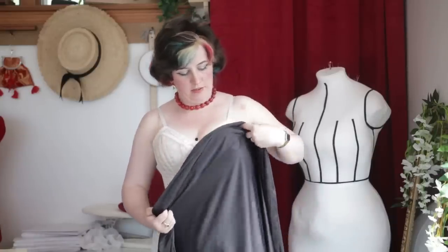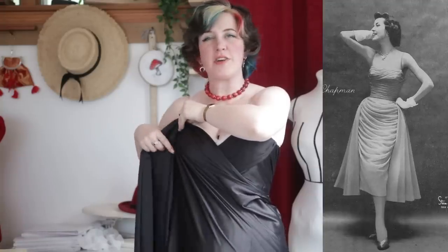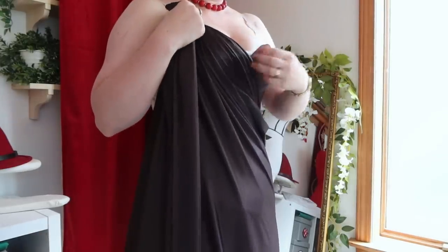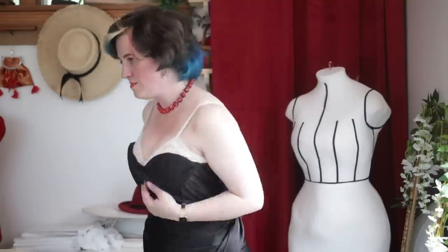I've been looking at a lot of 1950s gowns lately, and I've noticed a trend of what was in fashion at the time, particularly for that kind of fancy formal evening wear look. A lot of these with lots and lots of draping are really, really cool — using a lot of very light, thin fabric and gently draping it in a way that stays close to the curves but creates lots of texture and visual interest. Playing with really tight areas and looser areas is just visually interesting. It's really interesting to sit here playing with how I can drape the fabric and it kind of just looks like a dress instantly.